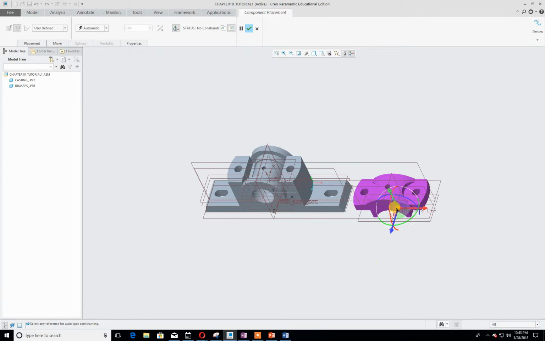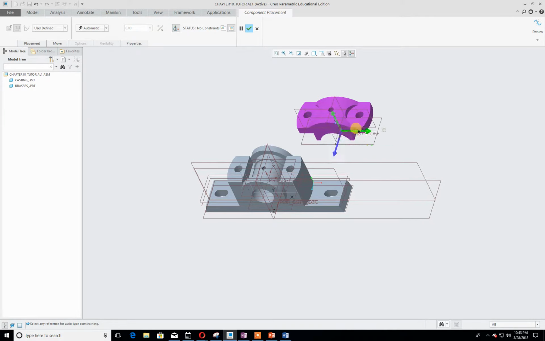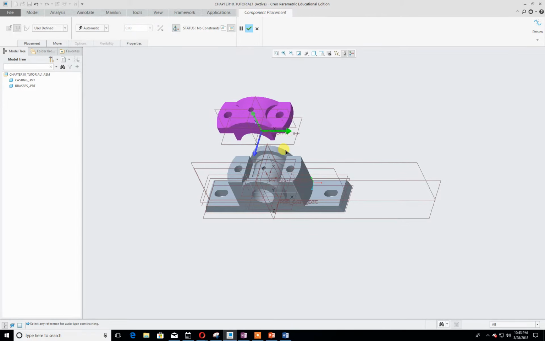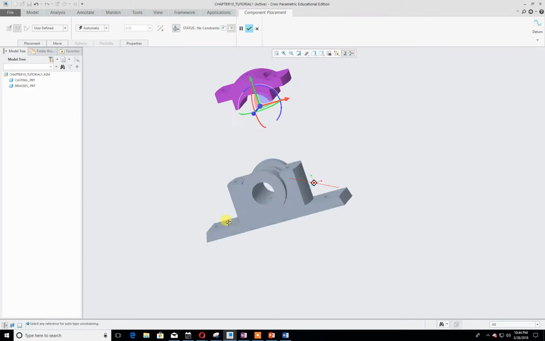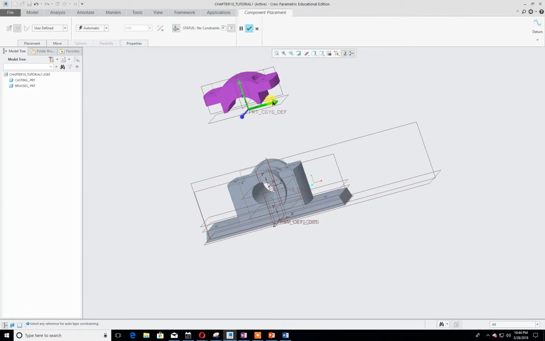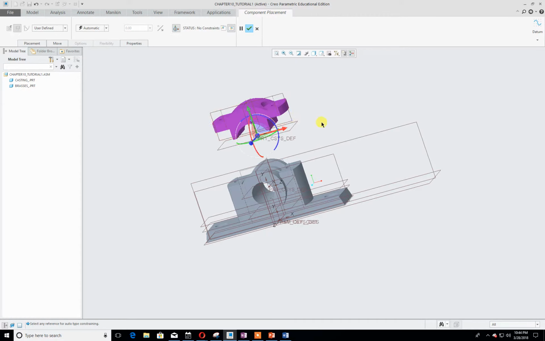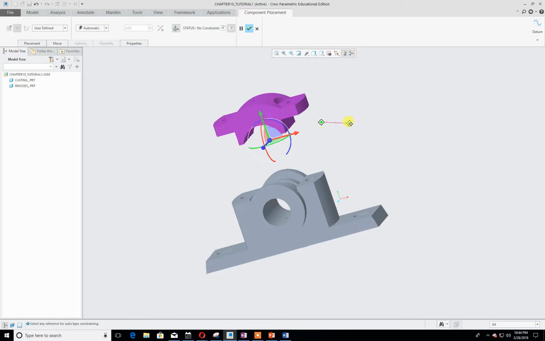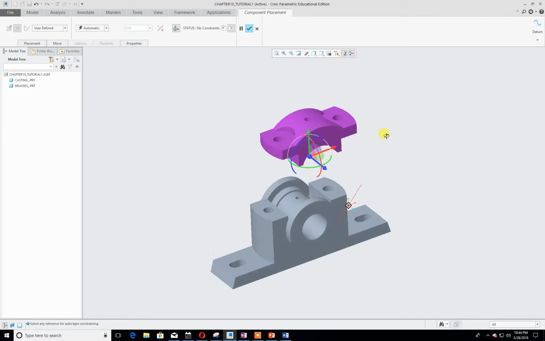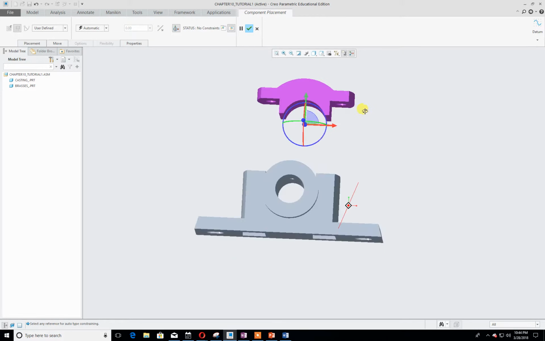Same thing. Simple. Don't have to be perfect, but bring the object as close as possible. It doesn't have to be perfect, but you know, bring it as close as possible. So when you're selecting constraints, you know, you could have a good visual view on what you're putting together, right? So let's see.